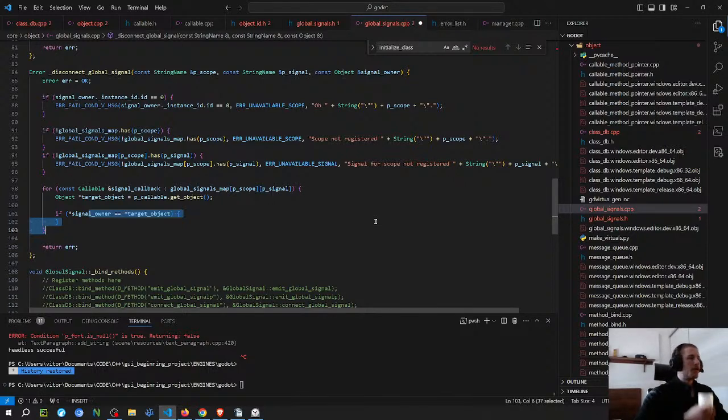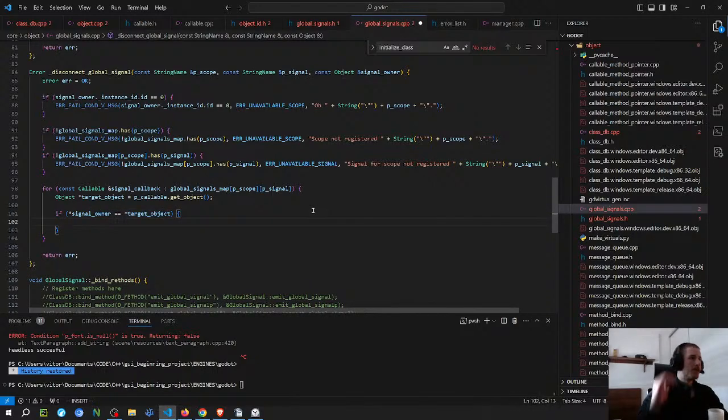Also, this is another thing that I figured out. I was getting a memory leak error on the stuff that I'm implementing, creating scenes from source code, the stuff that I'm doing there on the manager. The way that I solved that is just by putting mem delete. The way it works is that Godot is gonna automatically delete everything from memory that is part of the scene tree. And it's gonna do that based on an event that happens, I think, after the main loop finalize or something like that. So after you close the window, let's say, I think it's gonna emit a signal, and that signal is gonna save the editor settings and stuff like that.